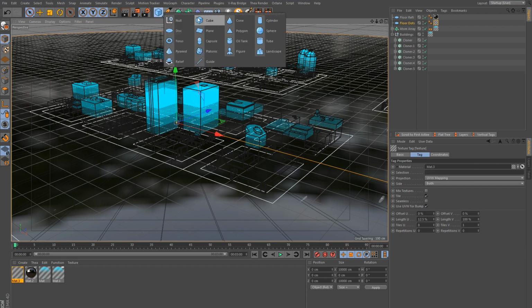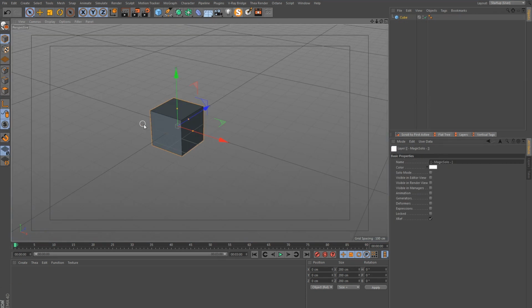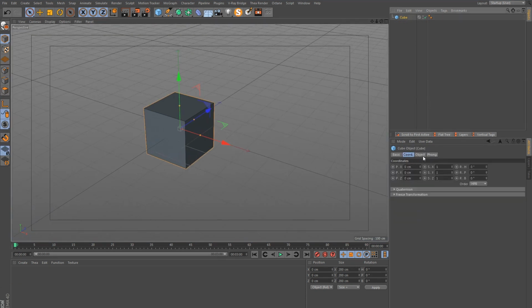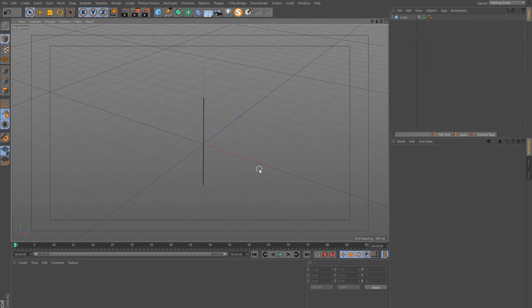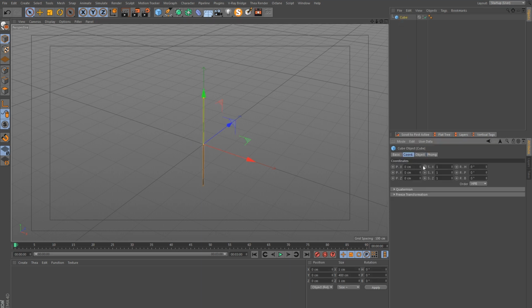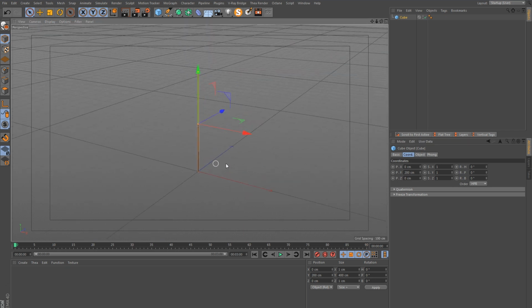I will get a cube. If I isolate this, let's go and put the X and Z sides to 1, set the Y size to 400, which again, I just need some of these to be taller than some of the buildings. And the Y position will be 200, so this sits above the floor.